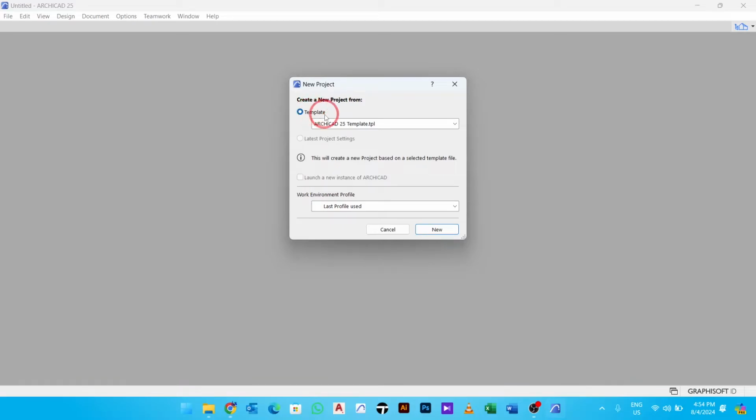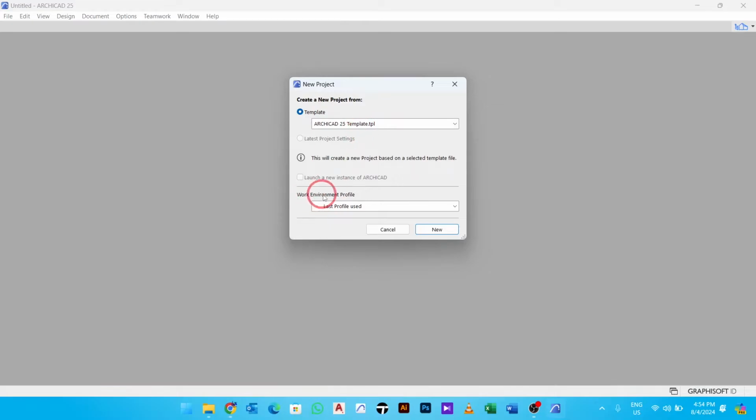If you are using an older or the latest version of Archicad, the template is named after that version. If it is 24, it will say Archicad 24. If it is 27, it will say Archicad 27. Because I'm using Archicad 25, it says Archicad 25 template. So this is the default template.